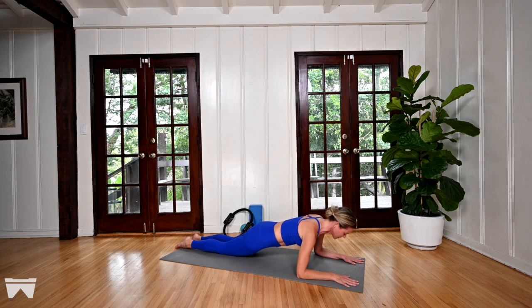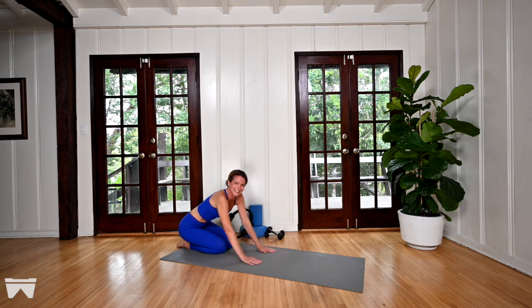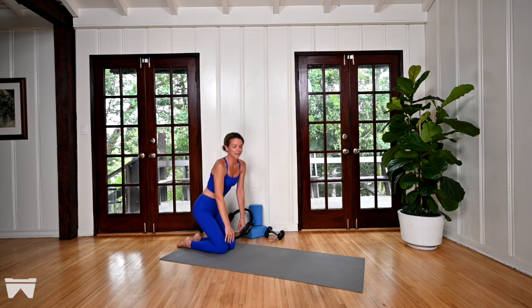Last 8, collarbones wide. Last 7. This is 6. Draw the navel up and in between those shoulder blades for 4, 3, 2, and come all the way back. Nice work, you guys. Let's stand on our feet again to hit that eaves lunge on the other side.